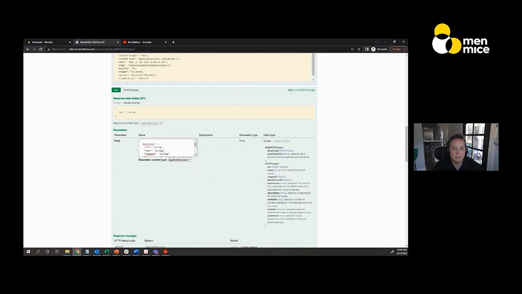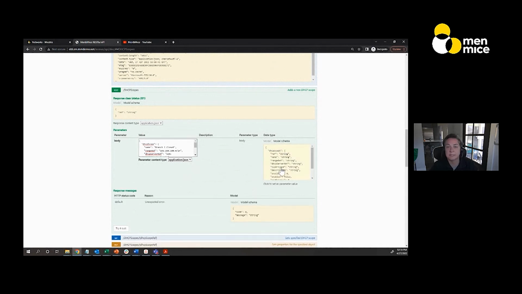So luckily, what I've done here already in my notes is created some parameters that we can put in here so that you don't have to watch me fumble around with that. I'm just going to copy and paste this. I'll go through it real quick though so you understand what I put in. So I followed this model schema. I basically copied and pasted, and then I input some information for all of these string values or Boolean values.